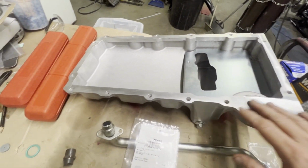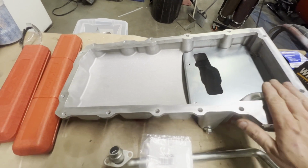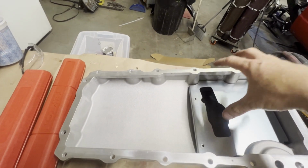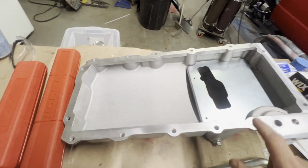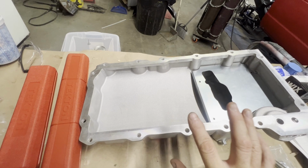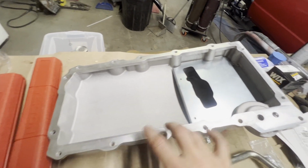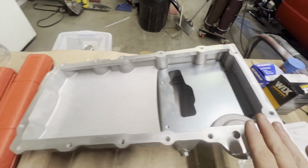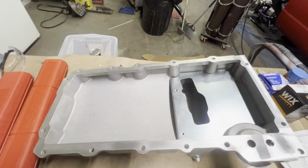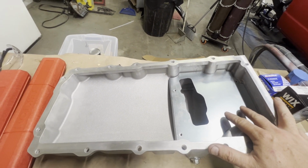Even though it's been in my shop in a box, the dust and grime in here is pretty bad, so I'm going to go ahead and clean this up. And as I put this together, we'll call out the torque specs. We'll put the oil pan on. You've got 2 different torque specs for these bolts and then the bolts in the back. So let me get you set up, and we'll start putting all this together. Then we'll install the oil pan, and that'll end out the video.